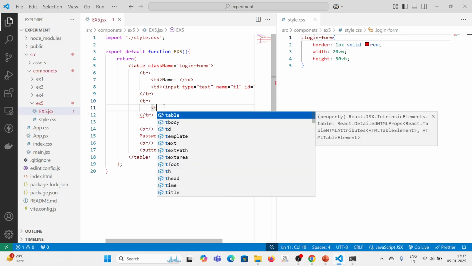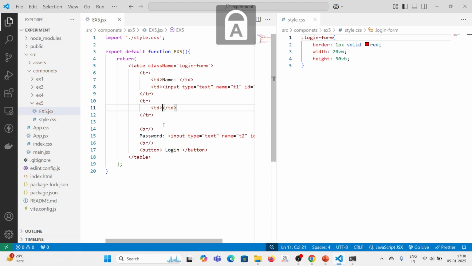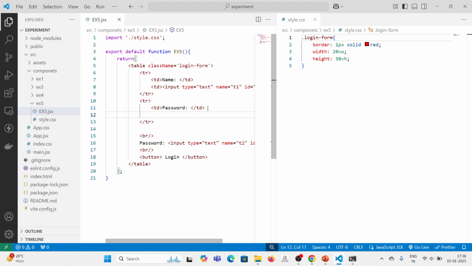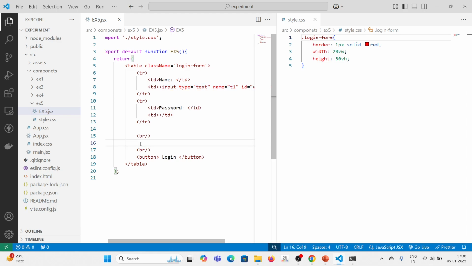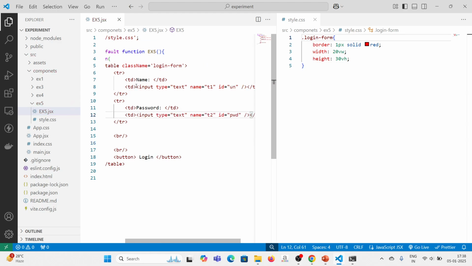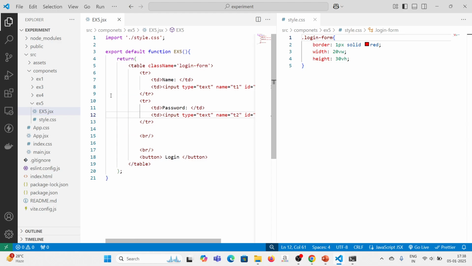Here I will have one TD tag with the password colon, and another TD tag with this input box. Then I will remove these BR tags now because I'm using table rows.